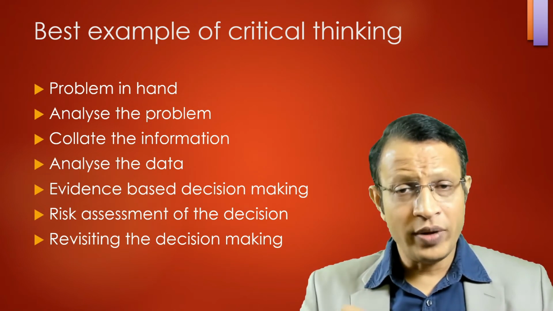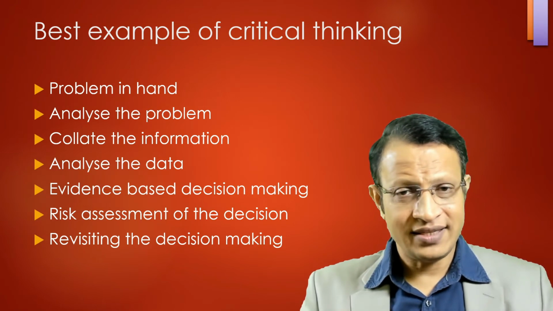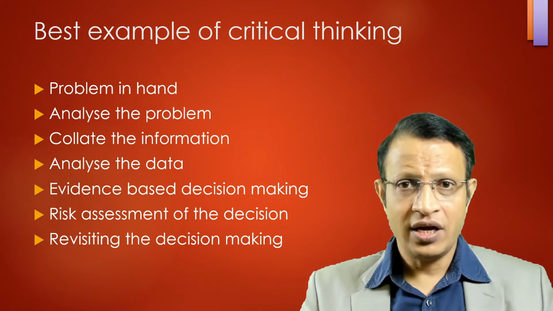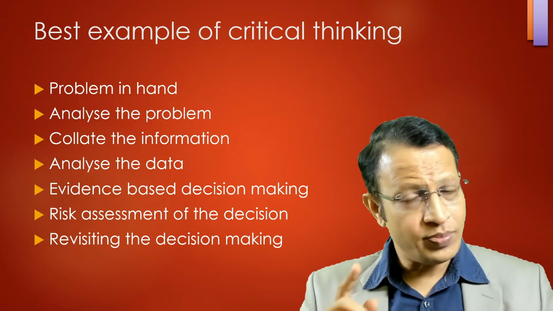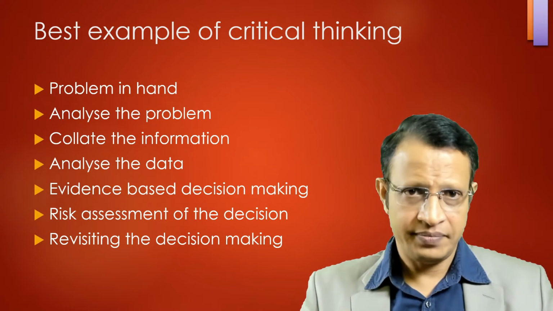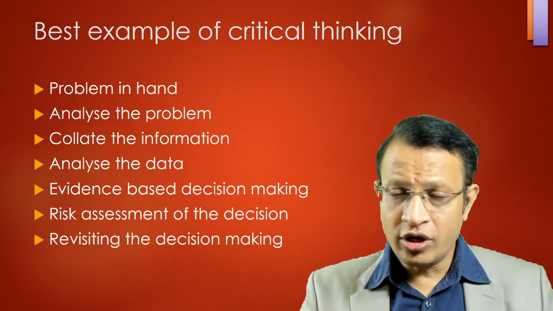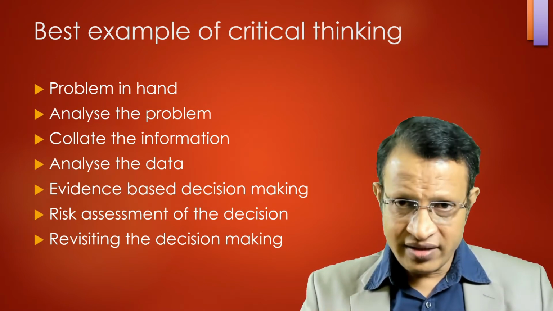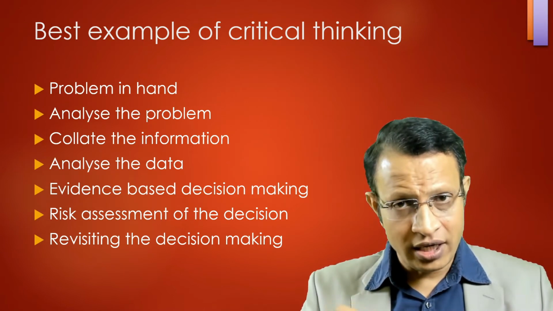At certain times you may not be able to reach the complete 100% truth. In that scenario, the evidence which gives you nearest to 100% is to be taken as a risk for the decision. That means you're not 100% sure, but 90% sure, and that 10% risk you need to accept. If you are successful, excellent, congratulations. If you are unable to be successful, revisit the decision making, revisit the evidence, revisit the information, and try analyzing again the data you have got.